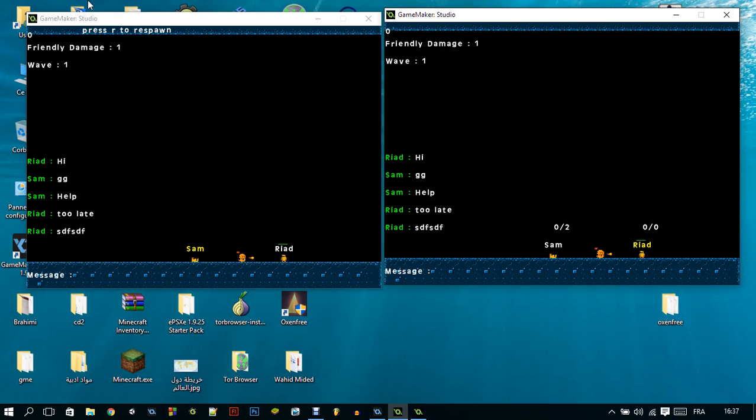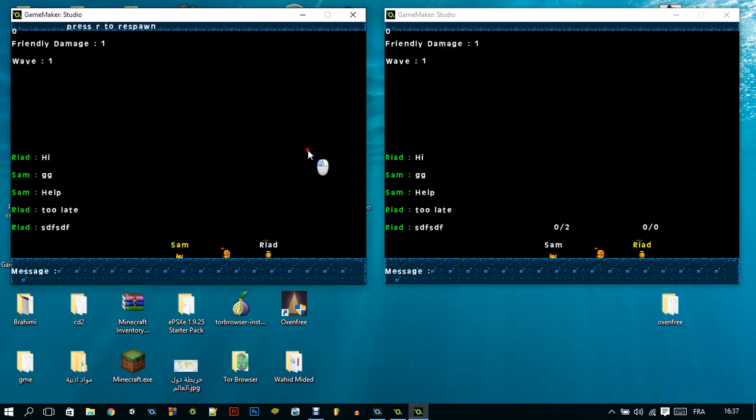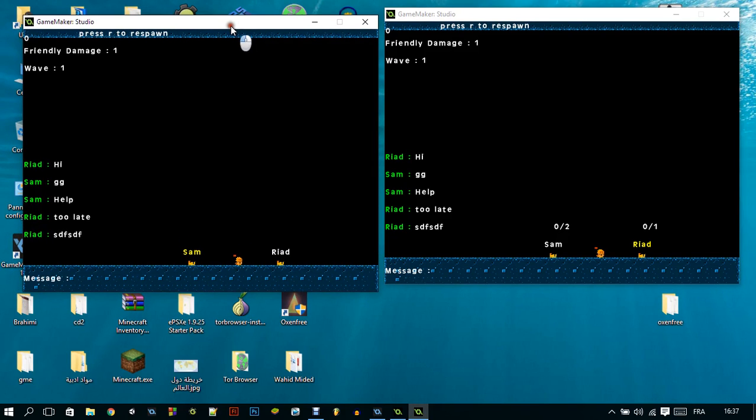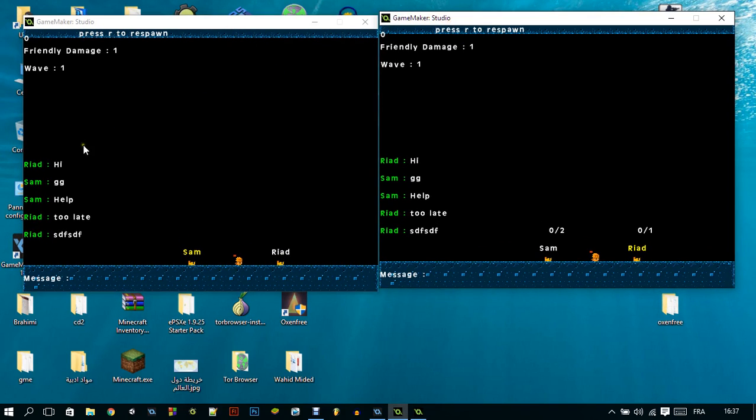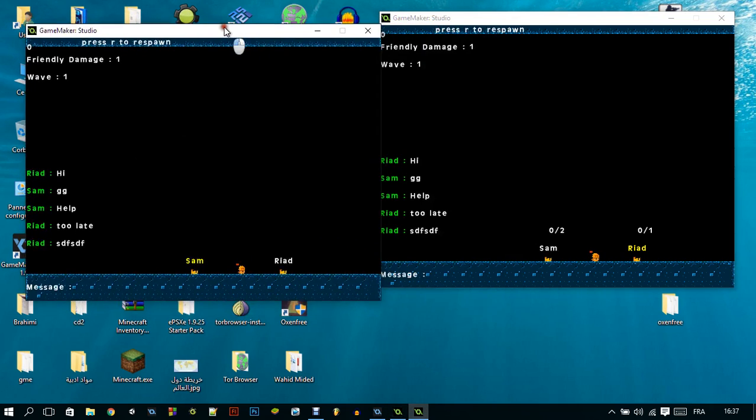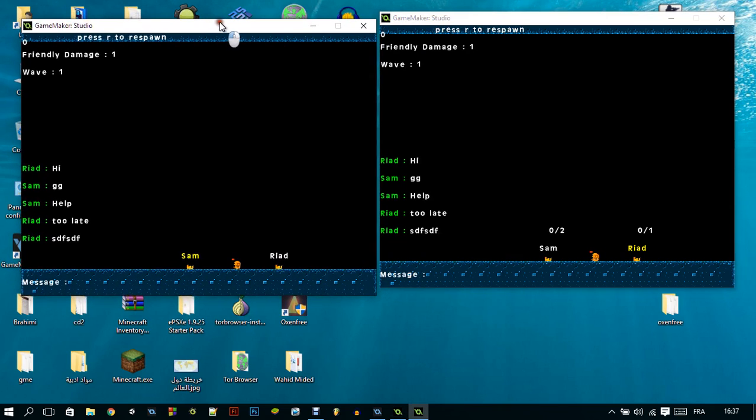So I think that was all for today, guys. And in the next video, we're going to send those data to the client, and then we will make a ranking system. So when the player presses the tab key, we're going to draw a rectangle with the names of the players that are in the game, their scores and their deaths, and stuff like that, so we can see which player has killed more enemies. It's a ranking system.